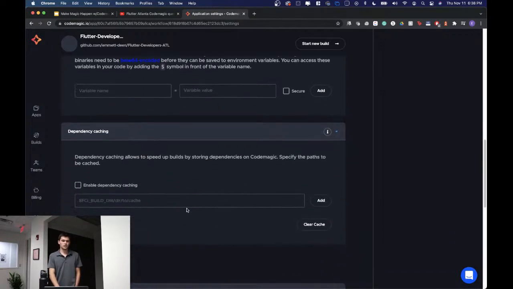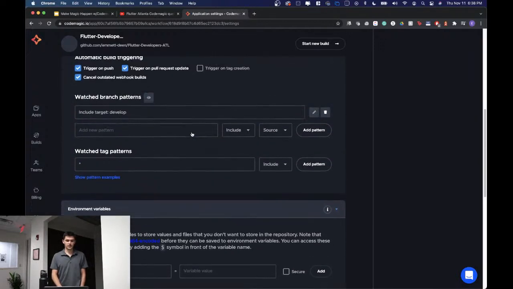You can also do some dependency caching. As we all know, building a mobile application for Android and iOS at the same time takes quite a lot of time, and a lot of that has to do with downloading the different dependencies and making sure they're correct for your app to build. So if you're confident that you have the right dependencies or you're not going to be changing them often, you can opt to cache those to try and speed up the development or the CI/CD time a little bit.